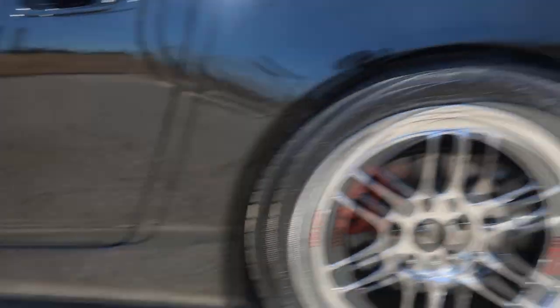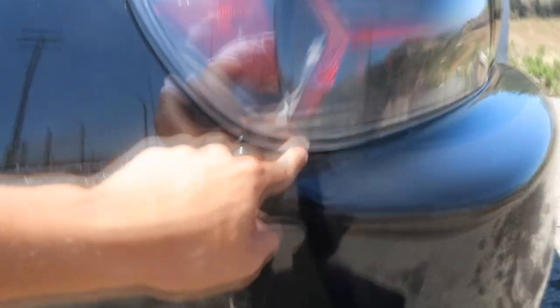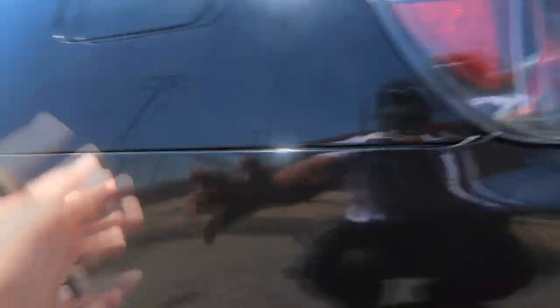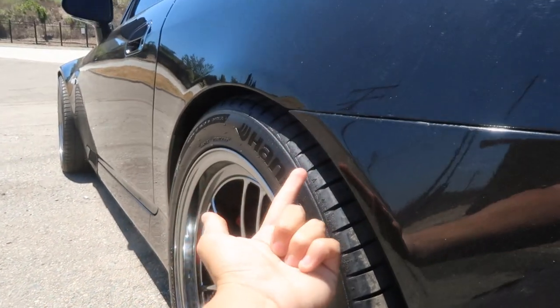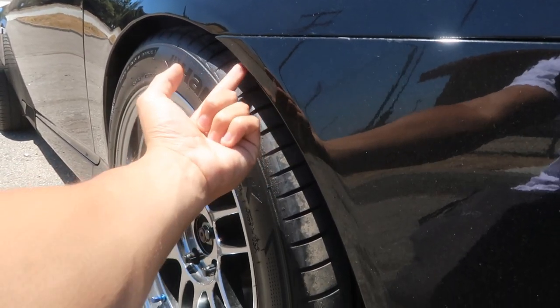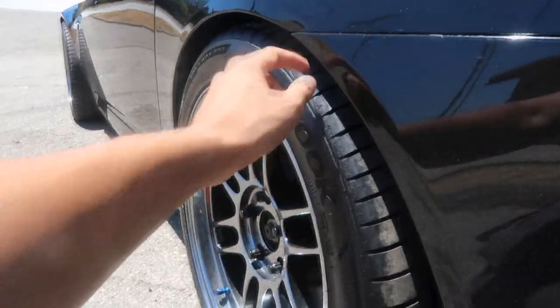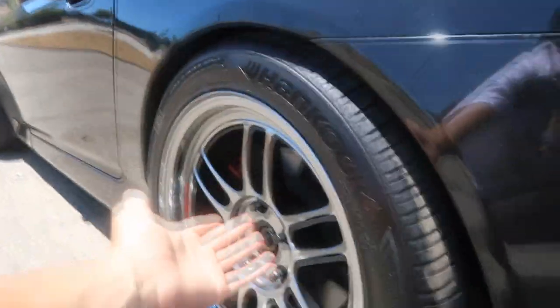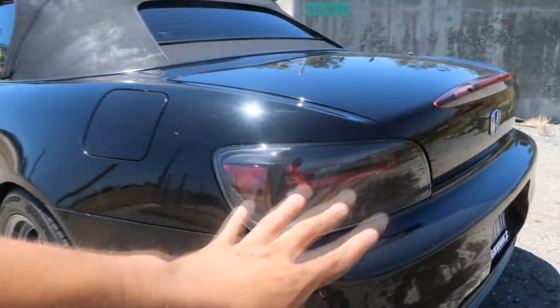The fifth thing is the all-around fitment of this car. I know I've explained this one so many times, but I really can't do much about it right now because I don't have a jack. The rear bumper is honestly the only thing that really bothers me, because there's a really nasty gap right under the taillight. I can't remove the rear bumper because I need an actual jack to take the wheel off and get in there — there's a screw bolt in there I have to take off and I just don't have room. The all-around fitment really needs some work.